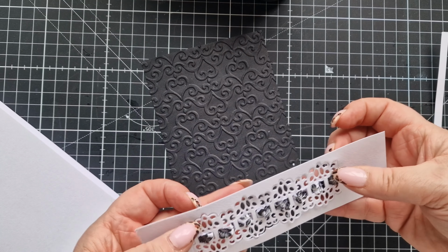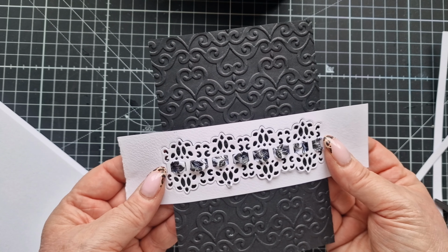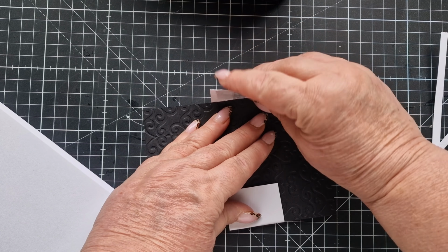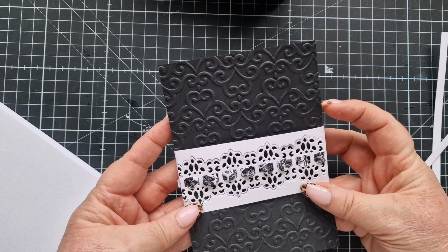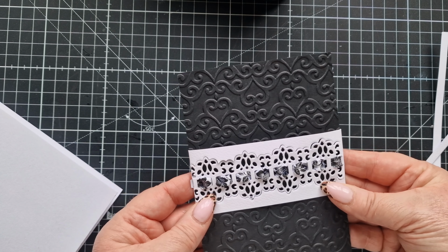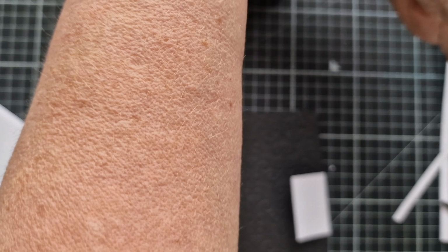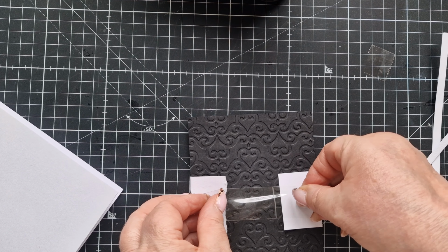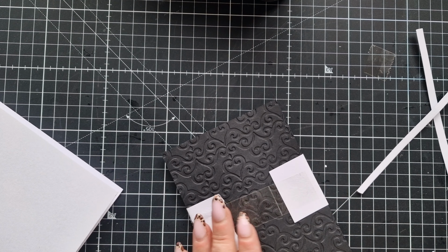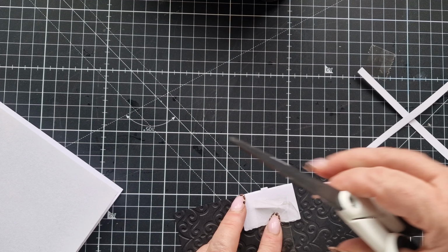So there we go. And the next thing I want to do is come in with my background piece and wrap it around. Yeah, I think that that's quite nice. Just want to get the placement of where I want to put it. So again, I'm coming in with my piece of sellotape and going to pop that down there just to tape it to the background. Just trimming it off there so that it doesn't stick out underneath.